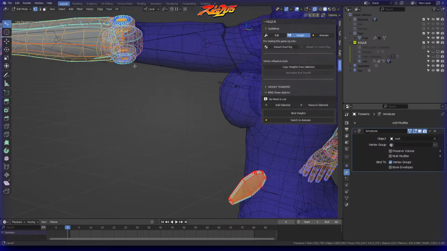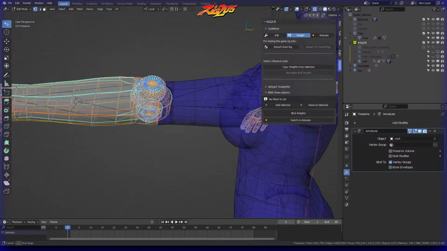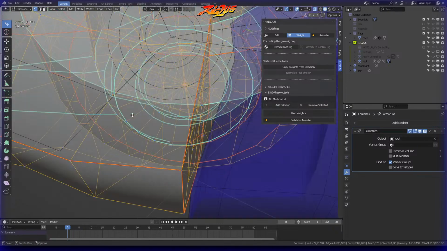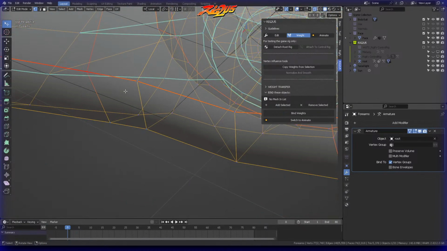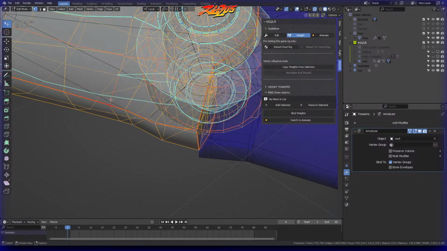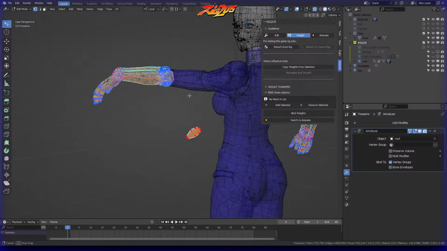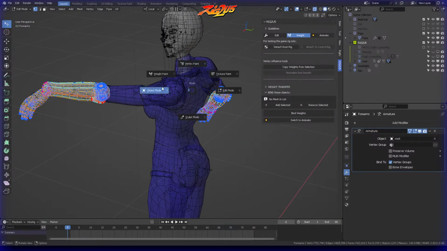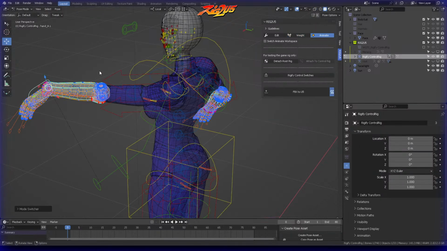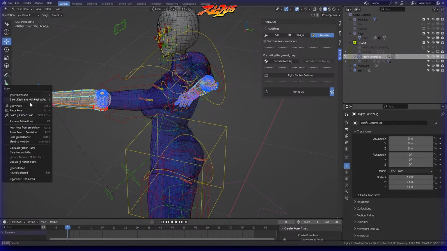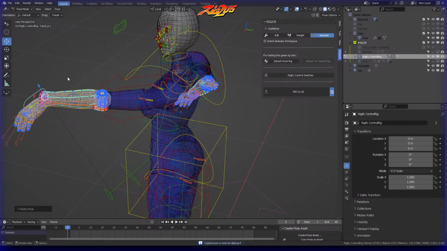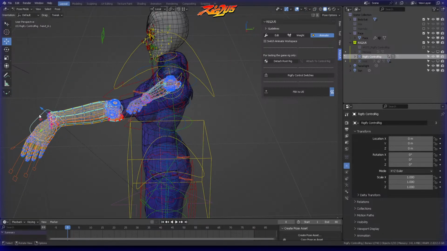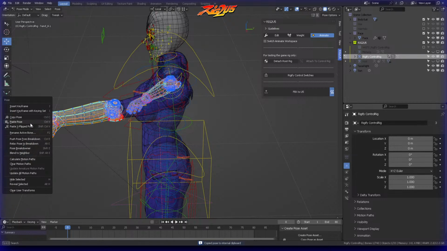And lastly, I'm going to grab part of the shoulder where I think the weight influence is good. I think it's this right here, right there. And then copy weight from selection and bam, just like that, it's fixed. Go back to Animate. I'm going to grab this, copy pose, right click, paste pose. Whoops, sorry. Pose mode, copy pose, paste pose.